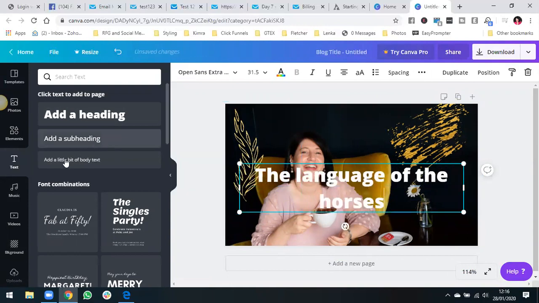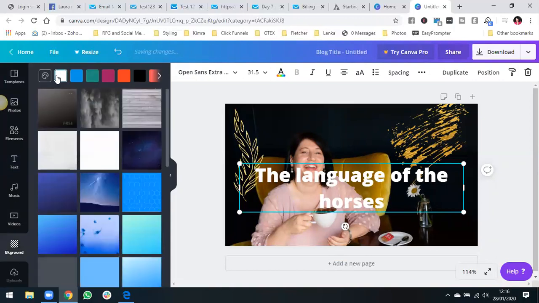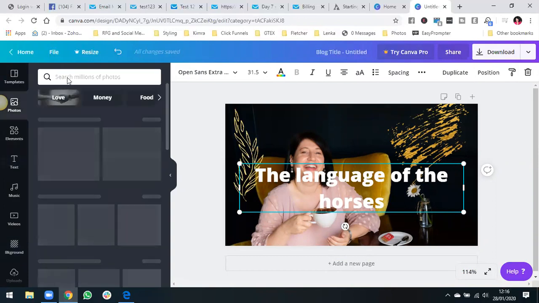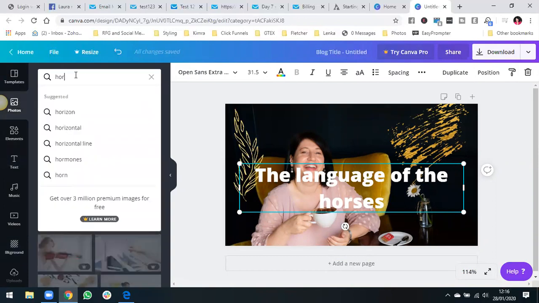Now let me find out actually a horse background, or something, a picture, photo, just so you can replace it then with your own.